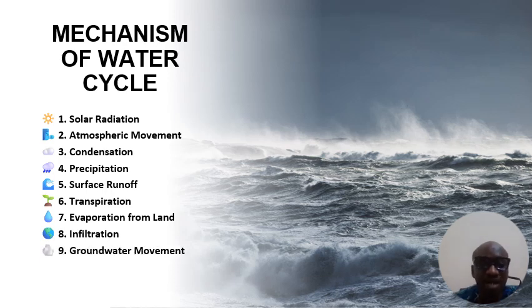Then we have groundwater movement, which is water stored deeper below that becomes underground water, which can also return to the surface via springs, or can be found in well water, or they can keep moving down and drain into large water bodies. This mechanism, the water cycle, comprises these major aspects, and they form the stages at which water moves from one stage and then returns back, and the cycle continues.